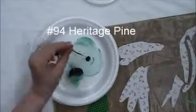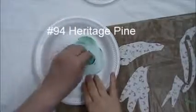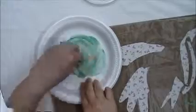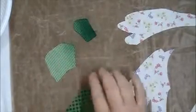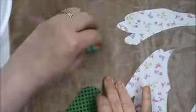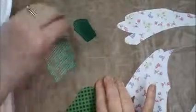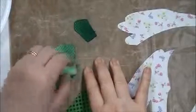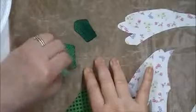I've dabbed out a few dots of Heritage Pine number 94 and swirled it into my ink dauber. I'm going to shade the cuffs of the garden gloves. This little piece here is almost totally underneath, so I'm just going to darken it in a little bit everywhere.